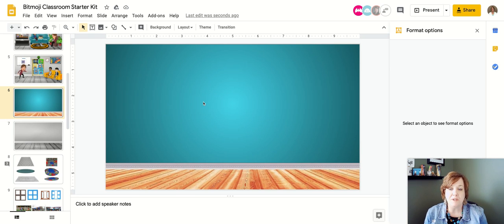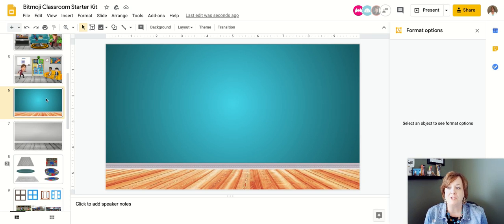We do have some teachers who've gone in and taken pictures of their empty classroom before they furnish it for the room and build their virtual classroom in much the same way as their physical classroom. That can really help in terms of transitioning students to blended learning, in-class learning, in-home learning, all of those different settings if there are some consistent elements. Related to that, one of the things that you may want to do over time is build multiple elements into your slide. Take a picture of that just like we did with the file, download PNG, and set the background so that you've got a lot less pieces that are layered over the top.